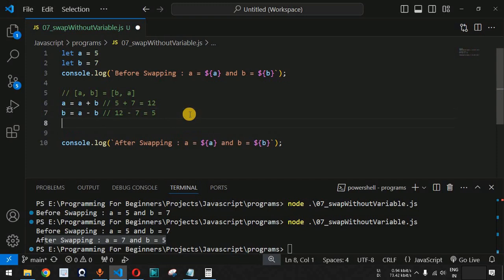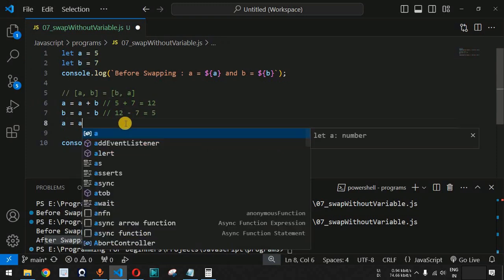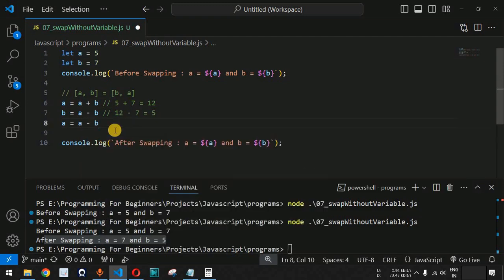And then guys, we need to get the value of b, that is 7, into the value of a, which is 12 right now. So what we can do is a again, it is equal to a minus b once again. So what will happen over here is the value of a is 12 right now, and then minus the value of b was 5 after executing this line of code. So 12 minus 5 will give us 7 over here. So in this way, we have stored the value of 5 in the b variable and the value of 7 over here in the a variable, and that is what we wanted after swapping the two numbers, and we are not using any other third variable over here.